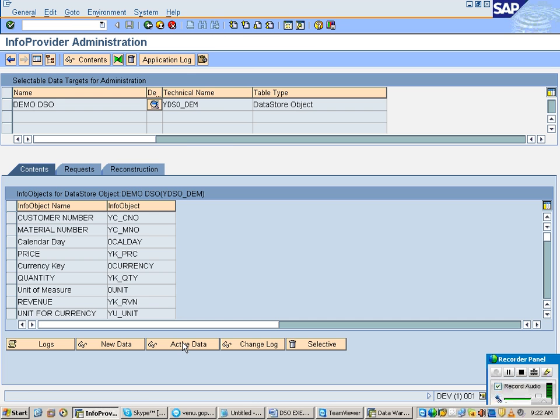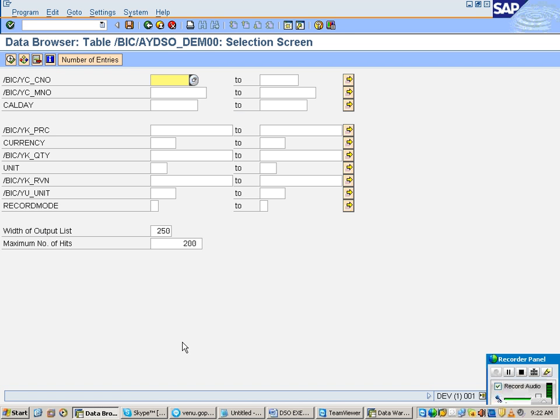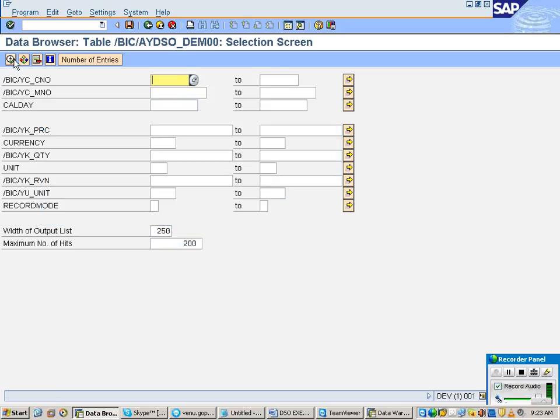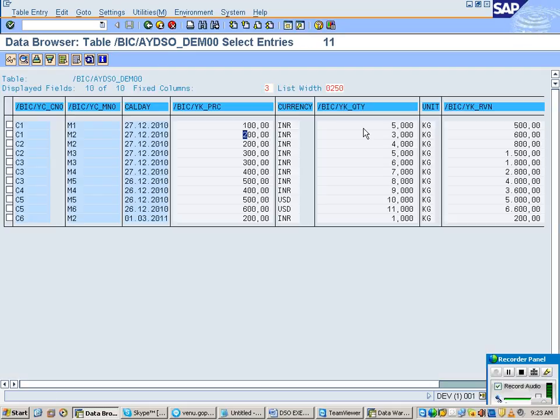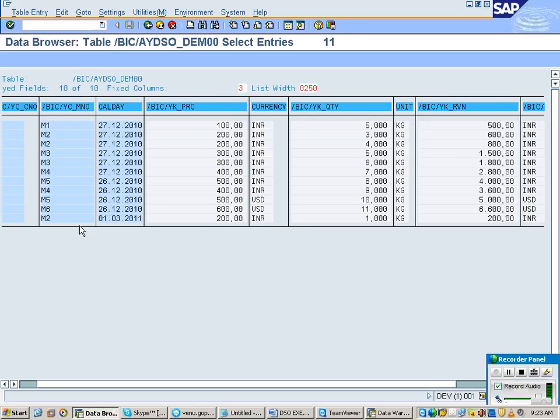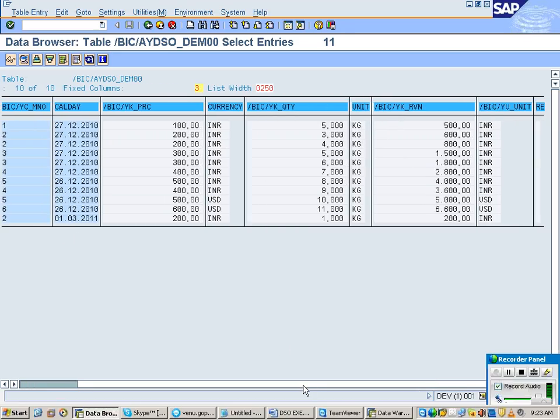What about the active table now? Yes, 10 records plus 2 records. Out of this, one is modified. That is going to overwrite. Plus one more is new. Total it will become 11 records. So now C1 M1 100, 2 was there, it has been overwritten by 5, and the last one is a new record. So when you develop a report on DSO, the data coming is 5.